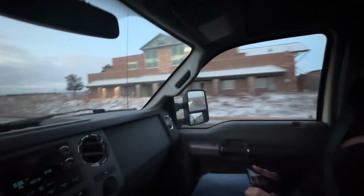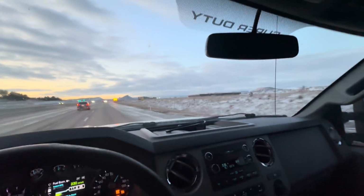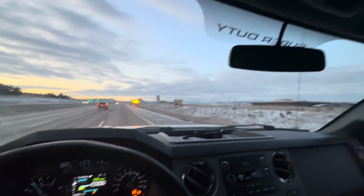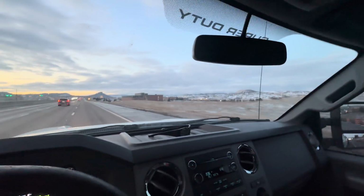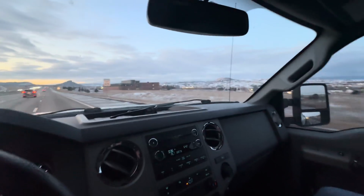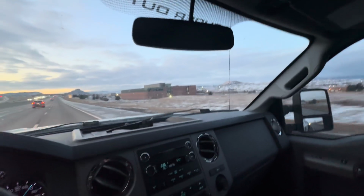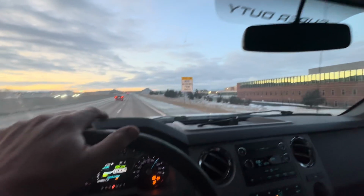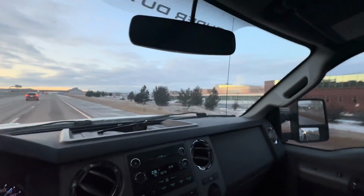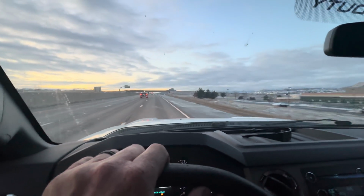So if there was going to be a whole bunch of snow, I would have put it in the enclosed, but looks like we're going to do just fine. It snowed here last night, but go figure. Well, I guess it's higher in elevation here, but it snowed here, but didn't snow where we were. Weird. Kind of snowed all around us, but worked out perfect. On our way back to AZ, boys.